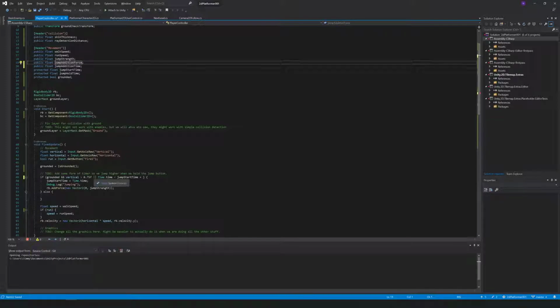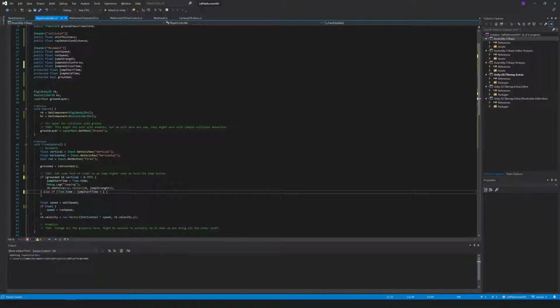And we probably don't want that in there either. That would make everything... Else if time.time, this is a jump start time plus jump addition time.